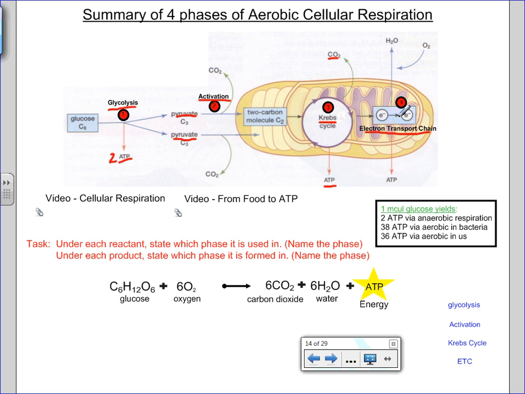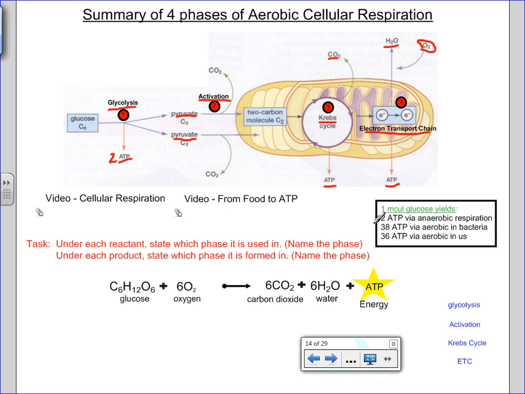The very final electron acceptor, remember, is oxygen. So oxygen has to be here in order to pick up those last electrons and the hydrogens that go with it. When it does so, it forms water. So water is given off. At the same time, or in the process, a lot of ATP, most of the cell's ATP is going to be produced here.